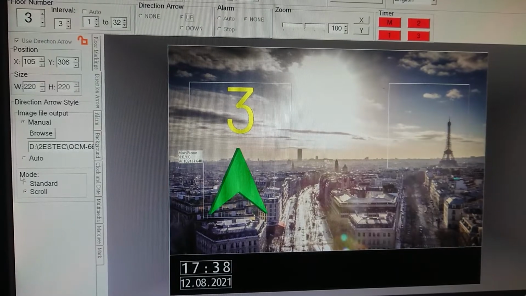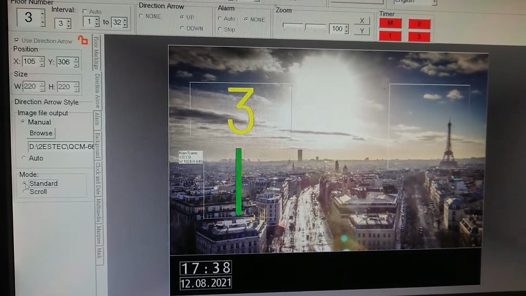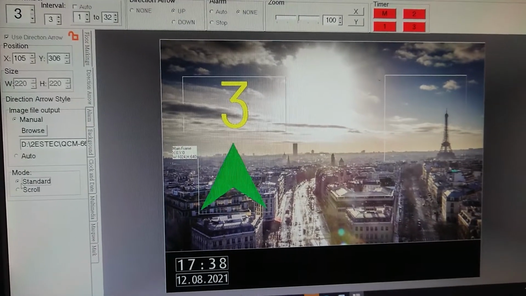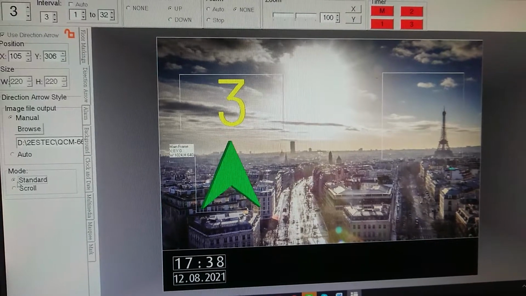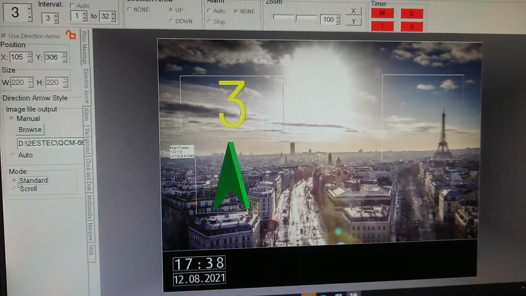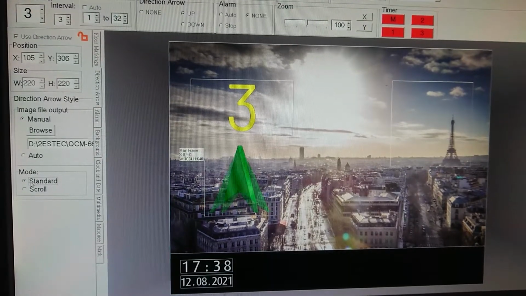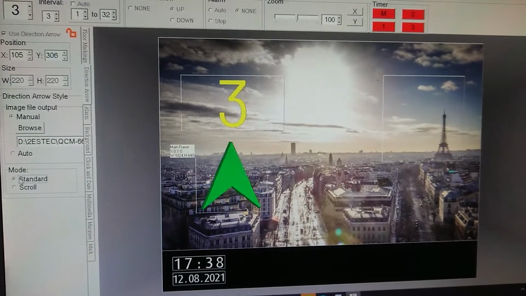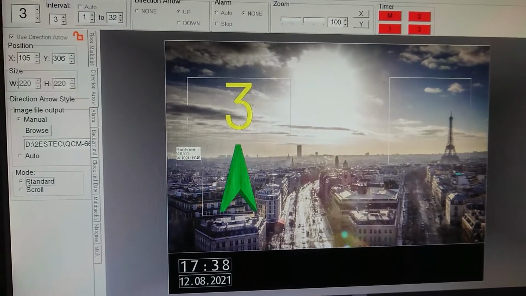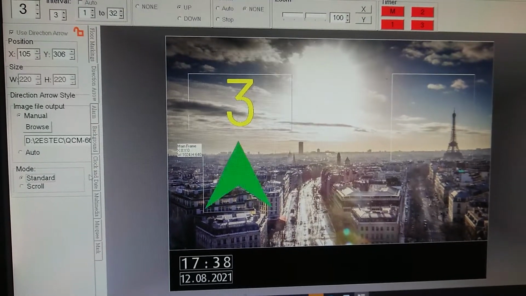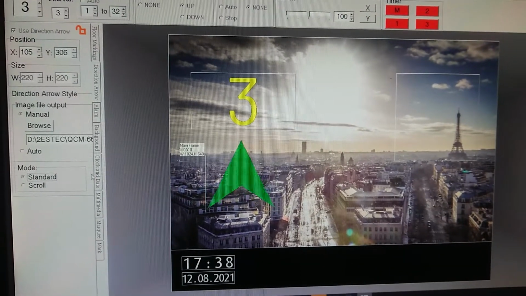It's the mode here, because the arrow has been made with a scrolling effect already when the image was generated. So I need to select the standard moving effect. Okay, the floor and the arrow are the most important part.